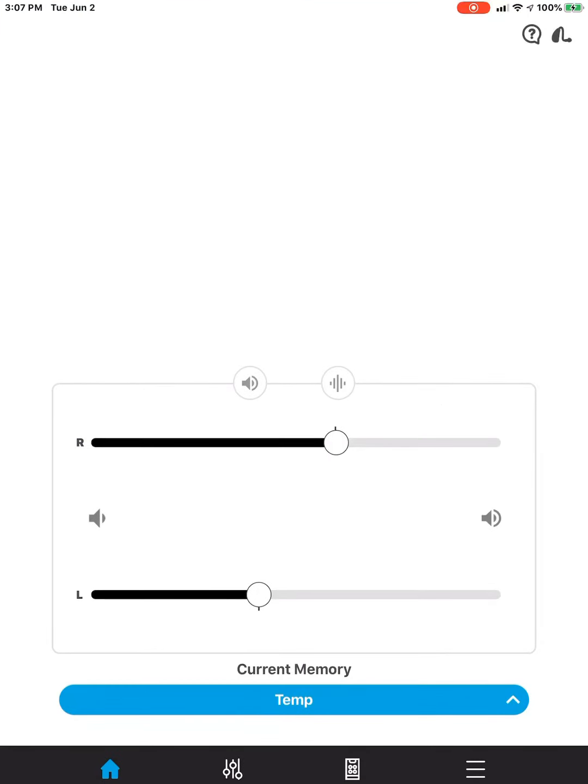and it takes us to the home screen. You know you're in your home screen because if you look down at the bottom left hand corner, you can see the house icon is highlighted blue. We're going to navigate to that icon just to the right of the house icon. It looks like a little equalizer.